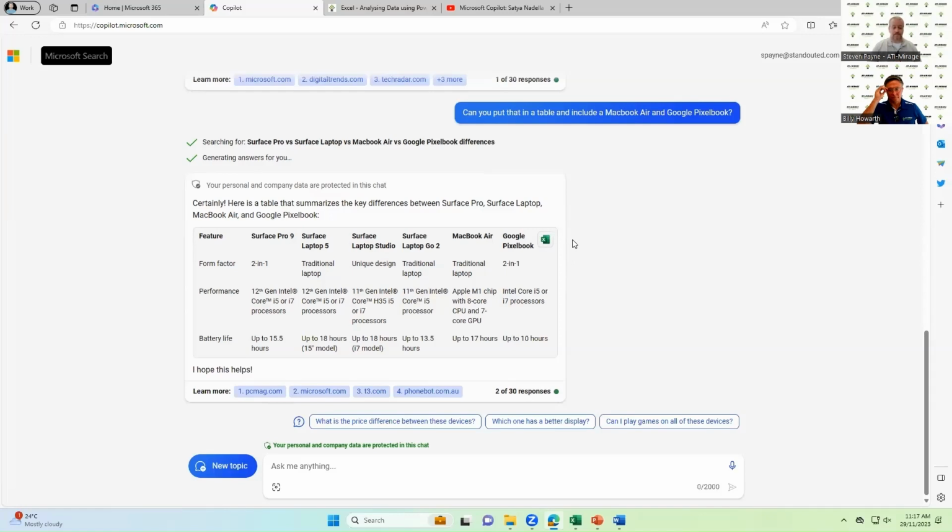So that's pretty cool. Now, one thing that is a slight annoyance with Copilot is because it is so protected and so secure, nothing is saved when you leave the page. So if you do want to keep this, you either have to download that Excel book or copy that text into a Word document, OneNote, or however you store information. Because as soon as I close this browser down, all that information disappears. If you were using the personal version of Copilot, all of that stuff would be saved.